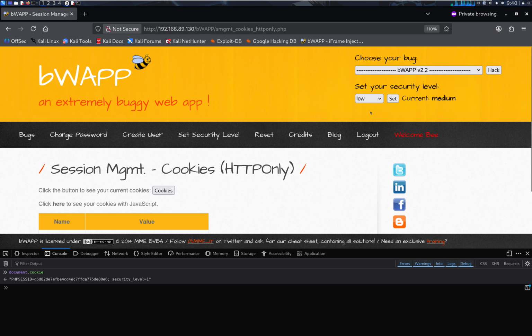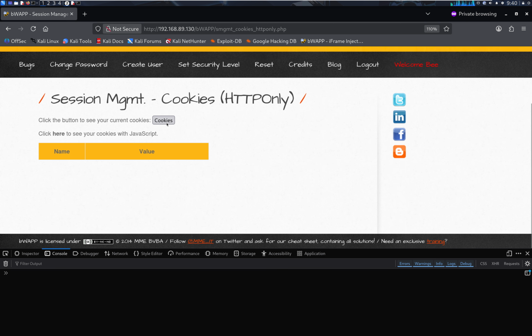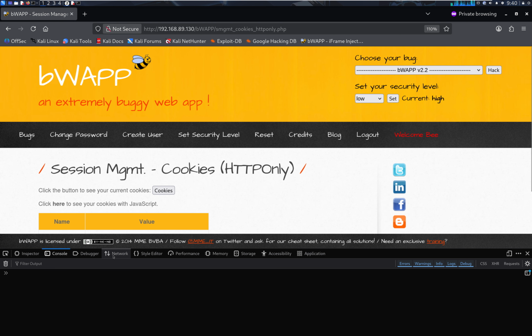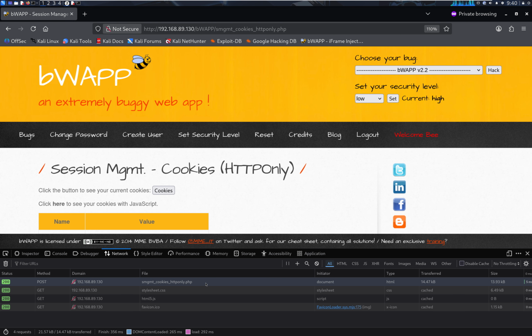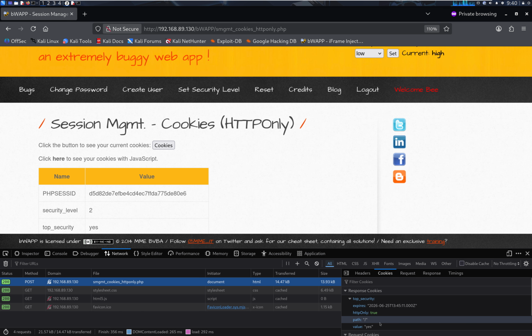Then we can change the level to high and set. So this time, let me refresh so we can check the cookies. So also the top security has the attribute HTTP only, and now the value has been set to true.